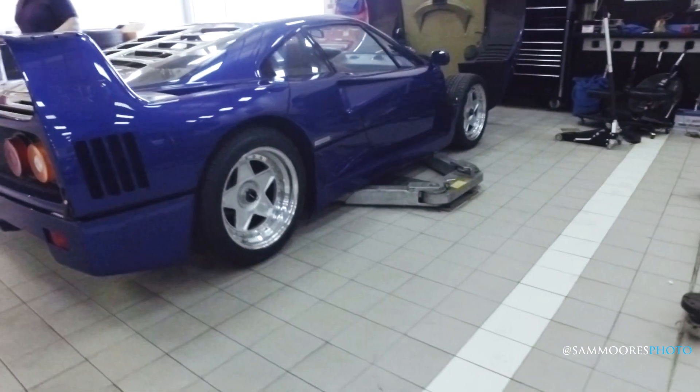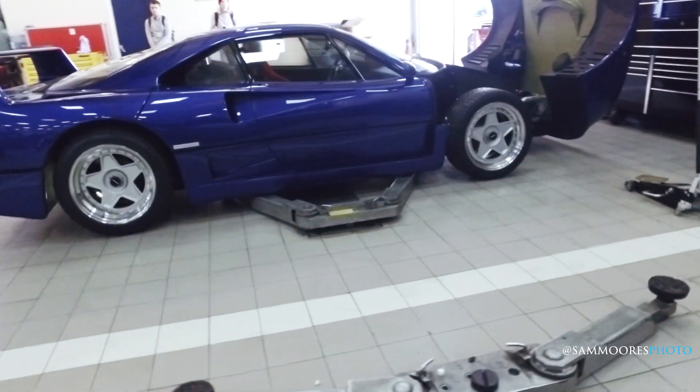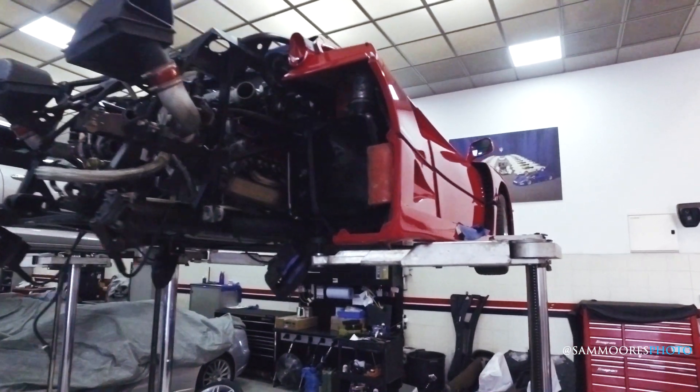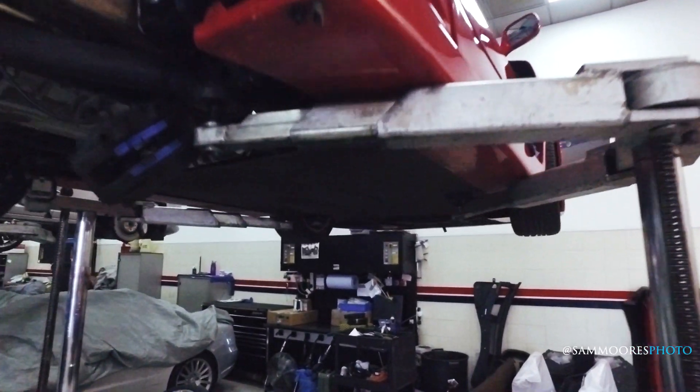We are inside Joe Macari. I am filming on my iPhone because for some reason my brain isn't working properly and I just hit format on my card on the camera. So I'm just not touching it, and I'm gonna hopefully try and get all the stuff back. But anyway, behind me you can see an F40 in blue, still looking pretty sick. There's another F40 in that's having a bunch of work done and I'm gonna have a little look around. You can sort of see some of the things that are going on.